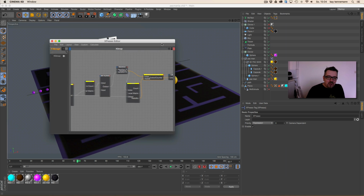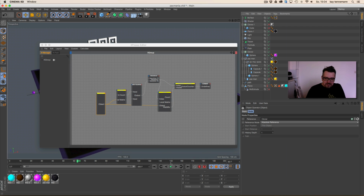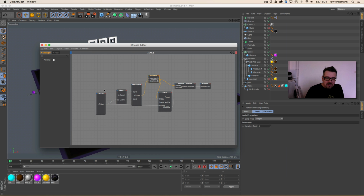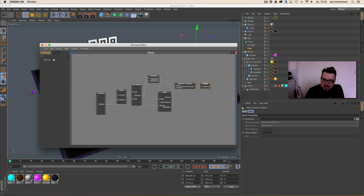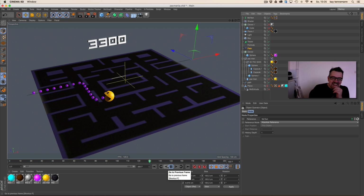Okay, so we're watching what happens here. There's a little setup. We have to give this object our pill cloner like this, and now he showed, yeah, you're remembering, it's not everything working properly today. He should count the visibility and put them to our MoGraph MoText object, and he did. So, nom, nom, nom, nom, nom.